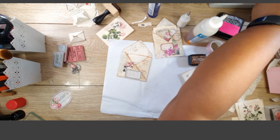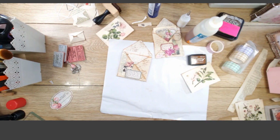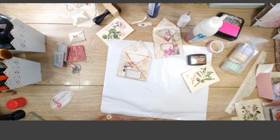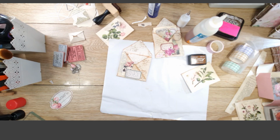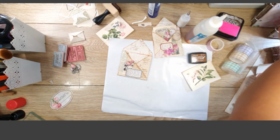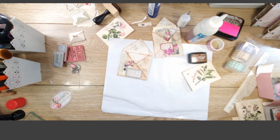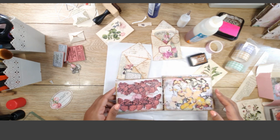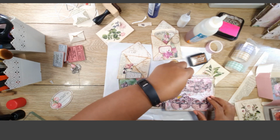Let's see, let's look for a butterfly this time. Where's the butterflies? Have they flown away? No, that's flowers. Sorry for the door opening and closing. I lost my butterflies, guys. Yep. They flew, but they just couldn't escape. So maybe a nice butterfly.